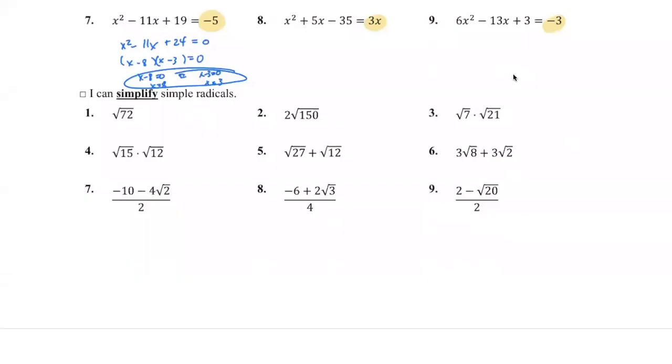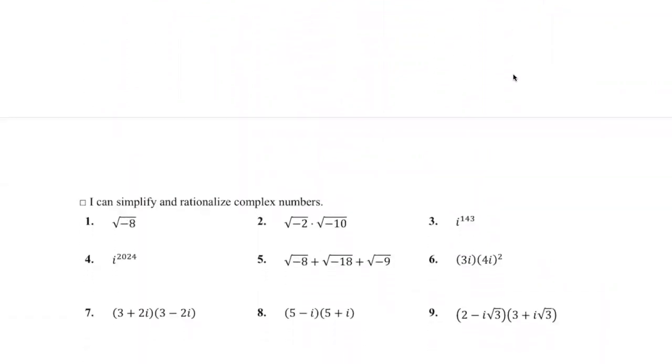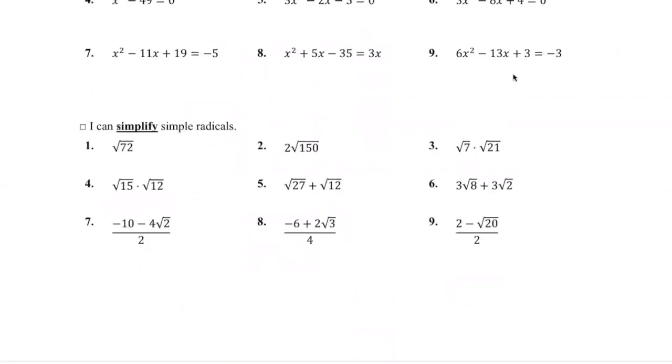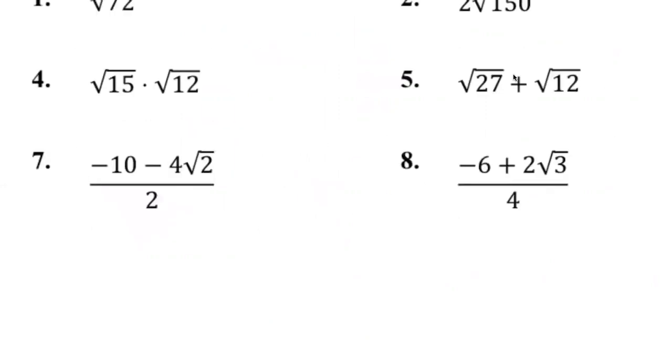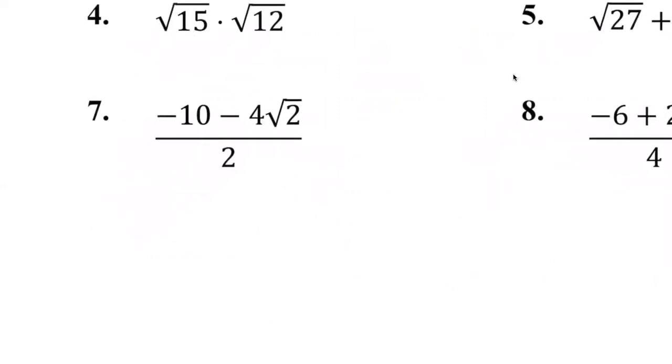All right, on to the next part, about simplifying radicals. Okay, they are very easy ones. Not only do we have radicals, we also have something with complex numbers. Now, I'm not too worried, except for questions like 7, 8, and 9. That will be my top concern, because I hope everybody knows how to simplify.